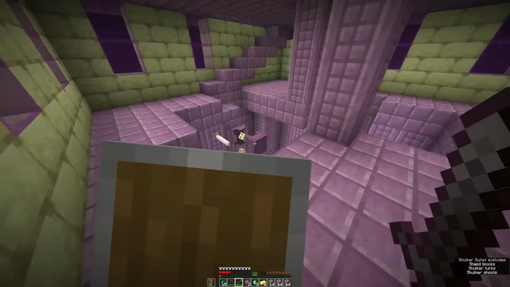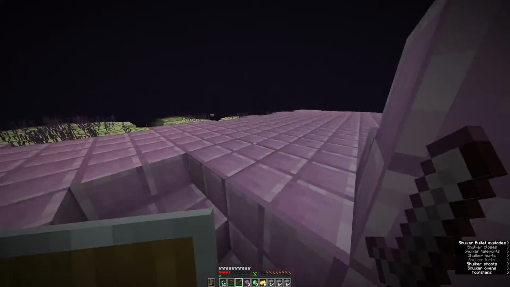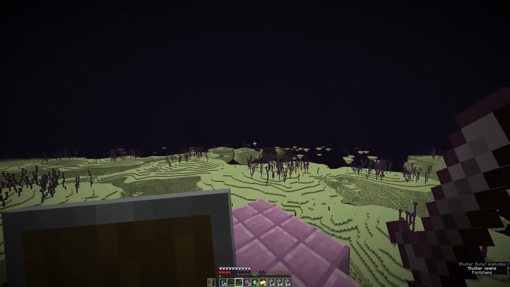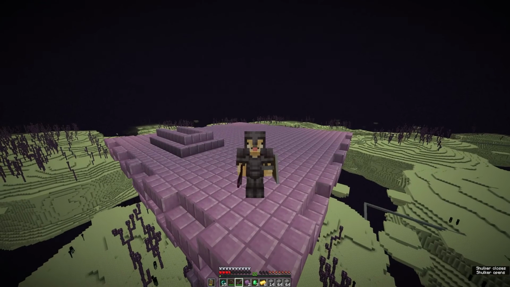And then at this point, you can either choose to kill the shulkers, or you can just move on to the next one. I would recommend killing the shulkers because shulker boxes are really useful. And this also provides a great vantage point to try and find your next end city. And then you just repeat the process we did in the beginning, and that'll take you to where you need to go. So anyways, that's going to be about it for this video.